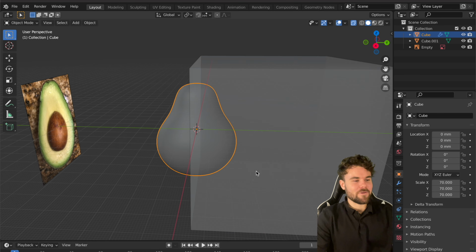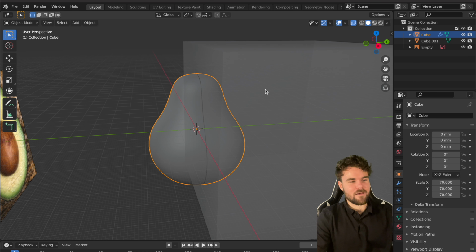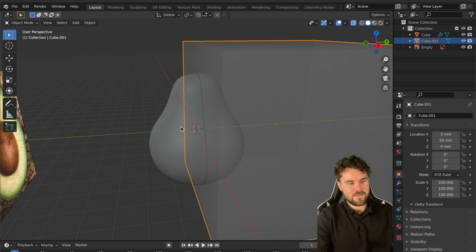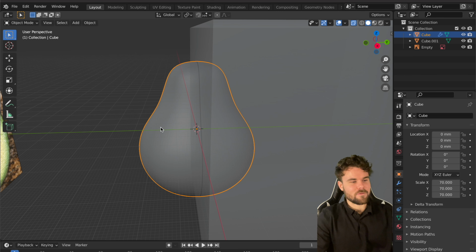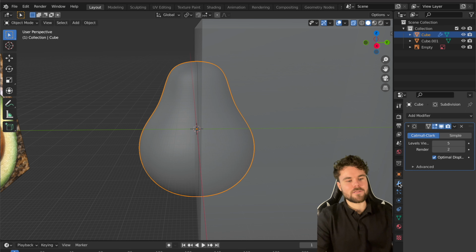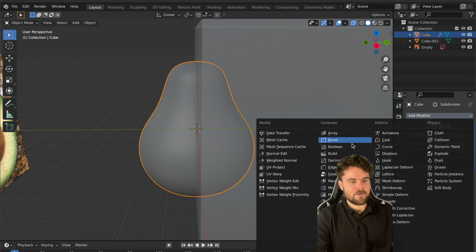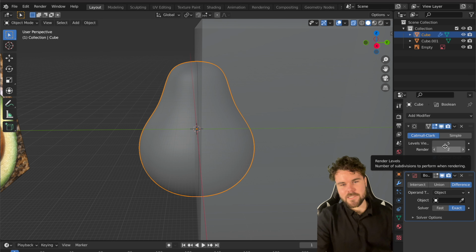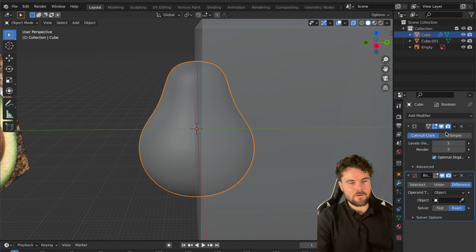So now we have our avocado, we have the cookie cutter, and we want to start cutting. So I'm going to grab the cookie dough, which is the avocado. I'm going to go down here to the blue wrench, the add modifiers tab, and then I'm going to add modifier Boolean. Now you might have already noticed that there is a modifier here, and that is actually the subsurf modifier that we added in the last video to smooth out our cube.